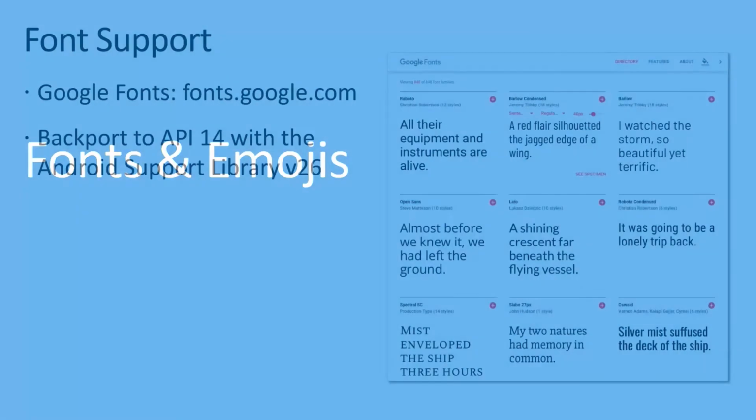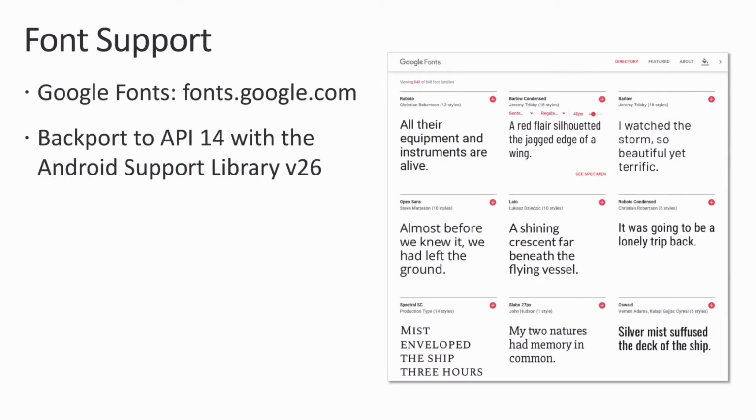Now fonts and emojis are next. Perhaps not strictly a text view thing, but before this, text views and edit views didn't really support emojis and fonts, or fonts could be done, but not very easily. So let's take a look at these two things. We'll first start with fonts. As I've said before, some of us in the past may have written our own code to use our own custom fonts. That debatably can be a bit painful, a bit cumbersome to use.